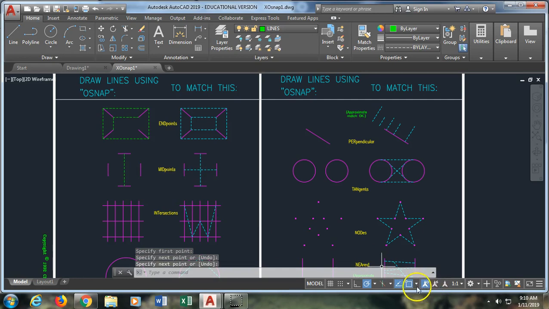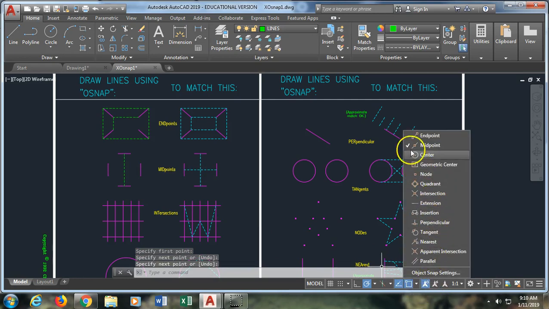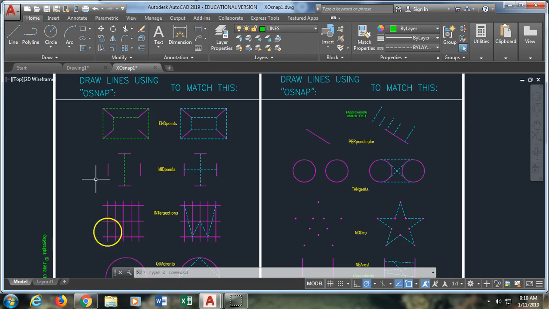The next one is intersections. What intersections allows you to do is snap to the point where any two lines or other object parts cross over each other. If I go into line, you can see it's going to show me a little X at any of the intersections that are available for me to snap to. So I can snap to this first one, and then looking at the example down to this bottom one, and continue.